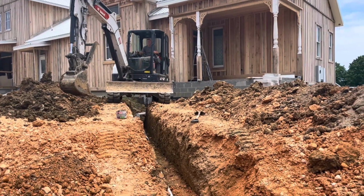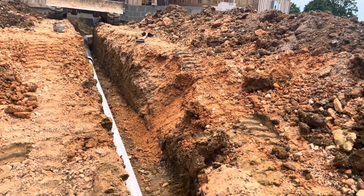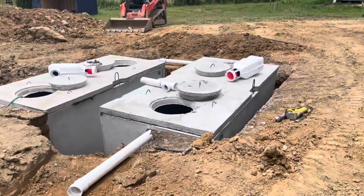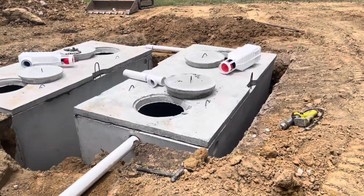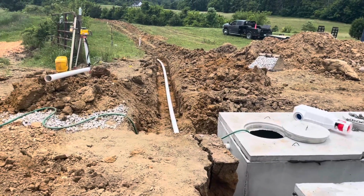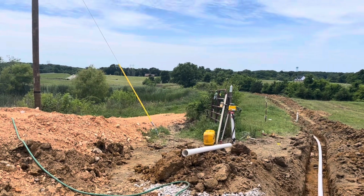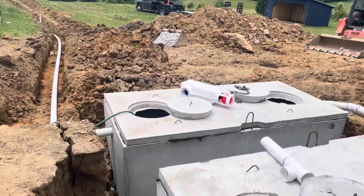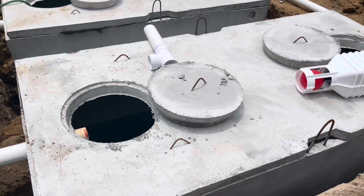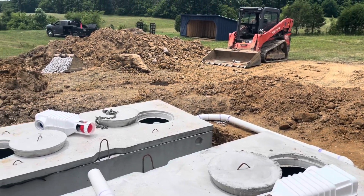They're connecting the septic to the structure. You can see where the effluent would come out. Here, we've got our tanks in. 2 really big tanks. We're waiting for the county to come out to inspect. And then you can see they trenched what is called the tight line that goes to the leach field south of the pond. So it's quite a project that I've never really thought about. But this is what septic is like.